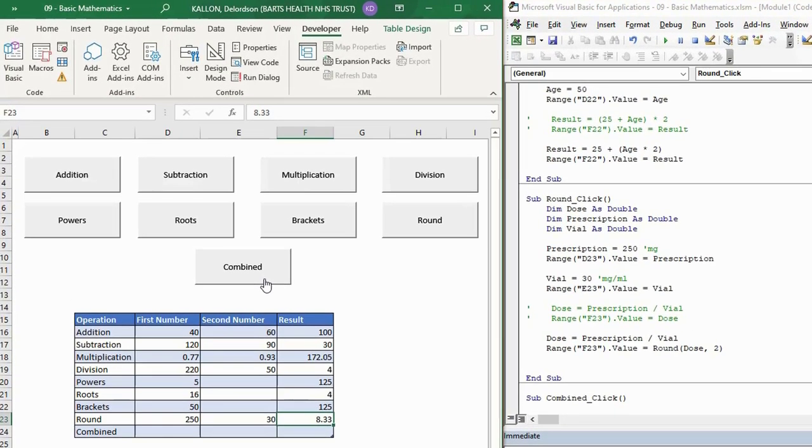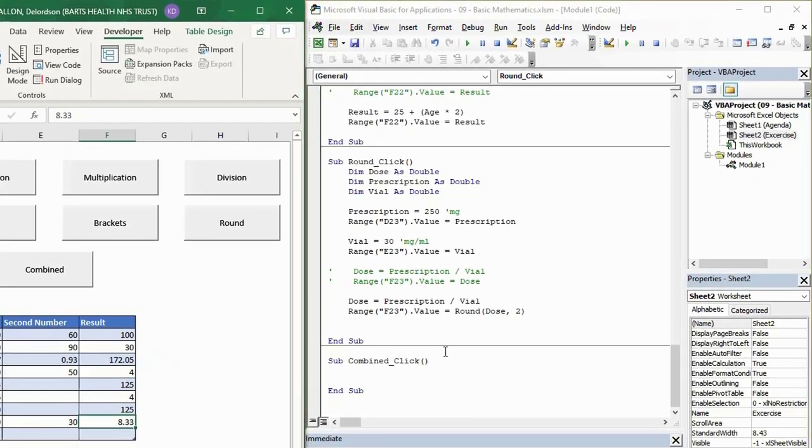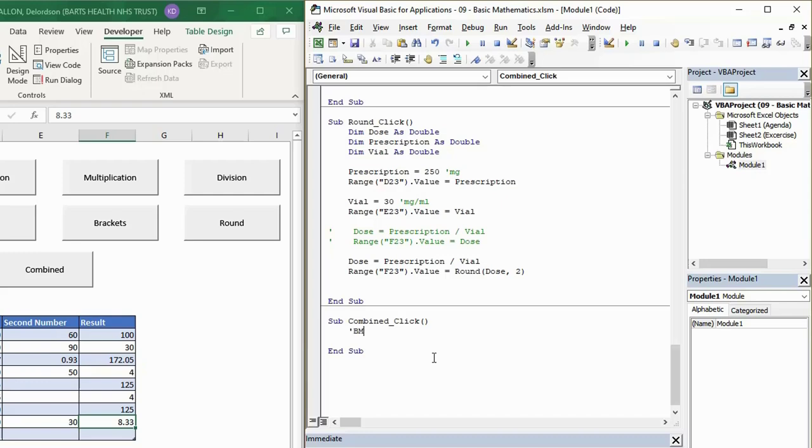So just before we finish our basic review of mathematics in Excel VBA programming, let's take a look at how we can use some of these calculations together. So to start with, we want to calculate BMI. BMI in kilograms per meter squared, as you know, would be equal to weight in kilograms divided by height in meters raised to the power 2. So this is what we want to demonstrate.